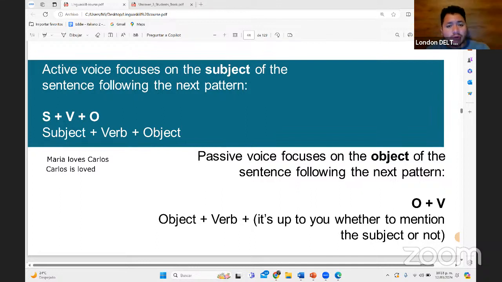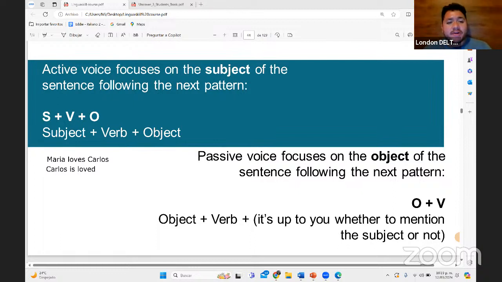Or sometimes you just want to omit it because it's convenient. A veces simplemente por conveniencia se oculta el sujeto como los políticos, right? Instead of saying I made a mistake. Yo cometí un error. Simplemente dicen, a mistake was made. Un error fue cometido. O sea, ya no me echó la culpa a mí. I just said something, and this is still true, but I avoid talking about the subject who made the mistake. Esto es voz pasiva.